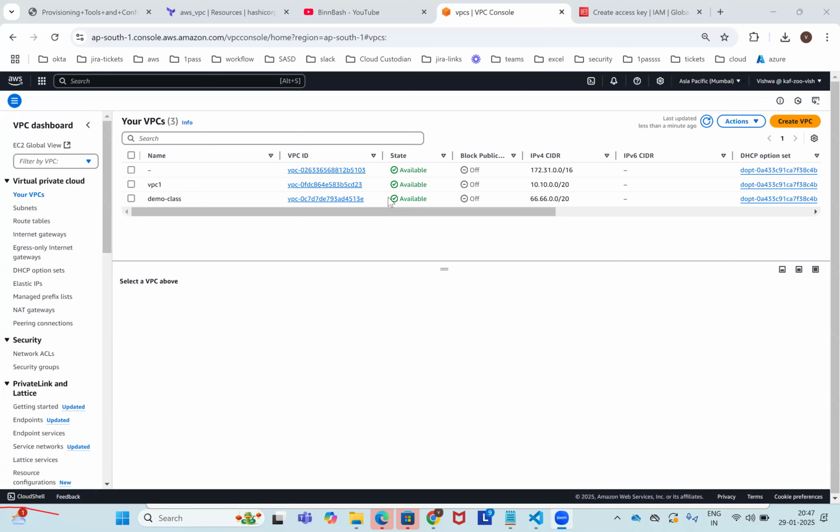Any confusions? Yeah, just one question. Whenever you are creating any VPC, on what basis can we decide whether it should be IPv4 or IPv6? How will this terminology help us?